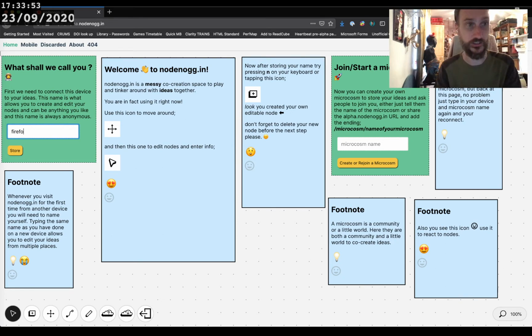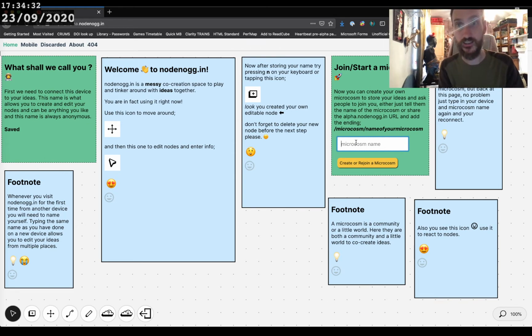So in here, I can just give myself a name, and I can hit store. I'm going to go through this onboarding process again in another browser, just so we've got a few things working together. There's obviously some tips here, and we're going to have a help microcosm that will also go through some more things. And then I'm going to create or rejoin an existing microcosm. So now I've got a name, I can join an existing microcosm or create a new one. If you knew which one you were going to join, you could obviously put that in here. So I'm going to just create a new test microcosm.